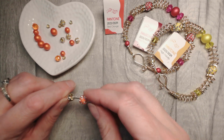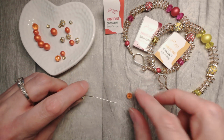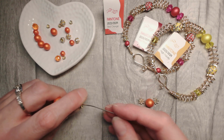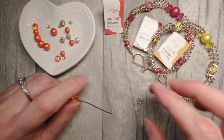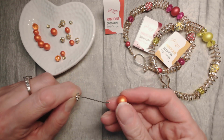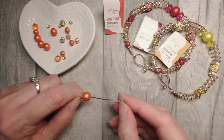The clay beads tend to have really good apertures. They're not usually an issue of any kind. So let's just have a look and see if this all works. I'm going to take these all off again in a second. Let's just get them on to make sure that they do indeed fit. The reason I didn't do that before the show is because I wanted you to see the entire strand.